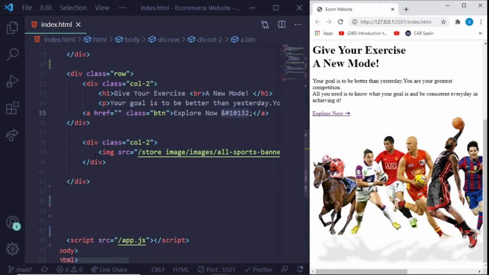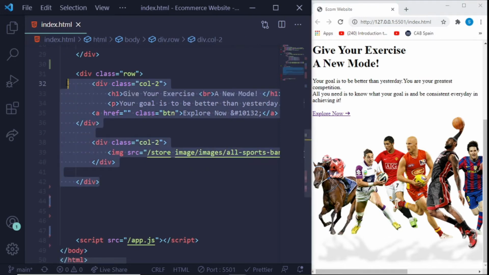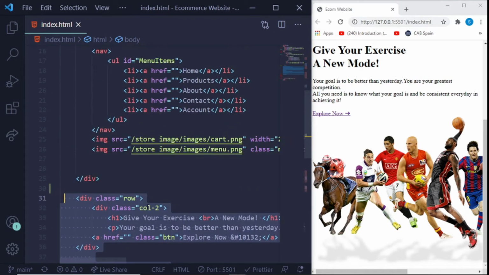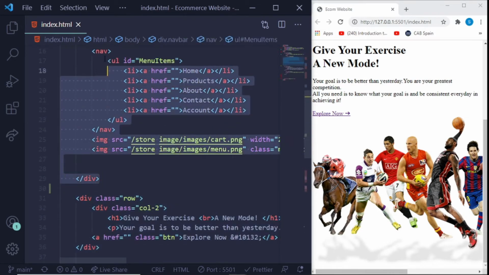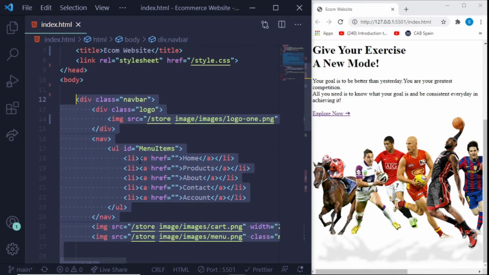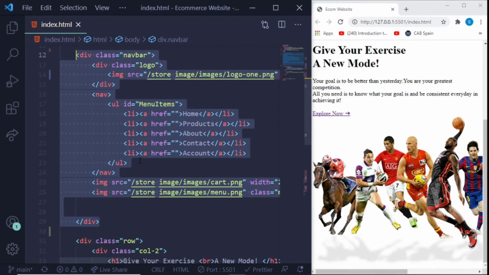So we have a div for that. And then as you can see, all this is inside this row div. So now, if you notice, we have a row div, and then we also have this one here, which is our nav bar div. And the next thing I'm going to show you is how we wrapped all this into a container, and then we'll go to the CSS part, where is the styling, and I'll explain everything about the styling there.